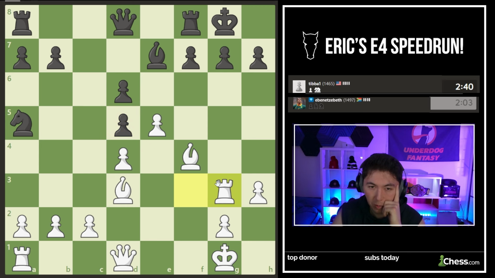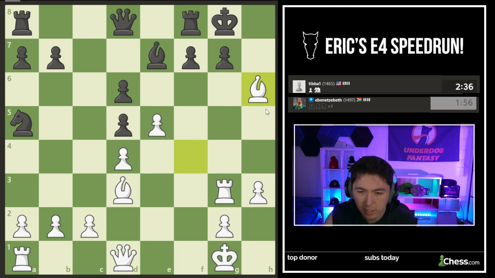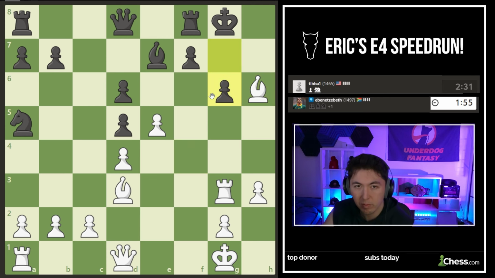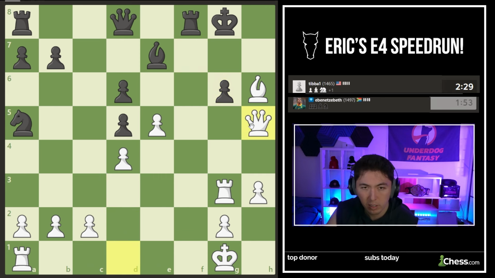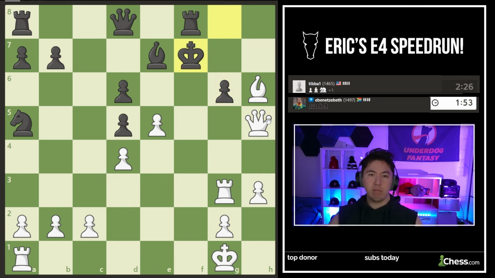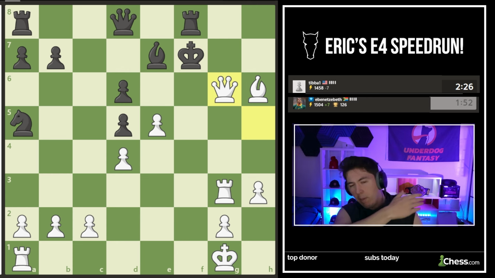Let's start with this move. What is that? Snip. Just grab everything. Bring the queen in. I'm here for checkmate. Get him out of there.